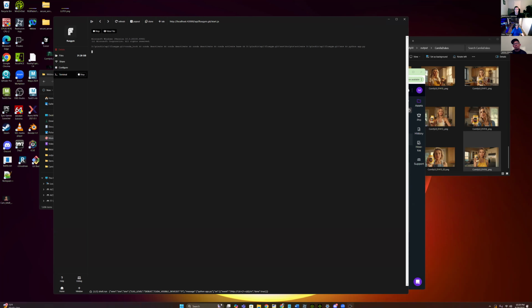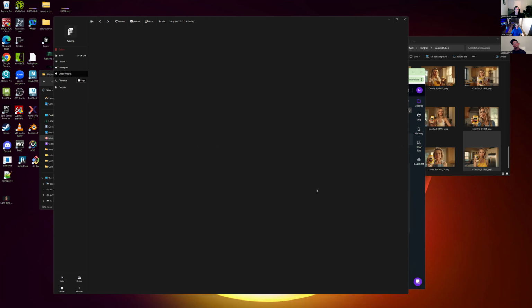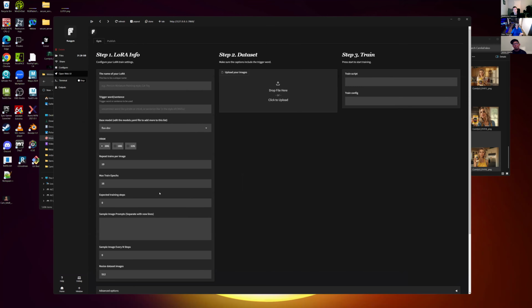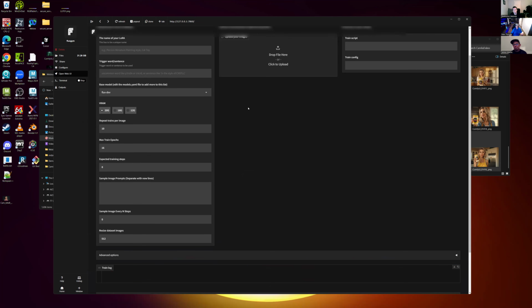It'll just all happen locally, and it'll dump everything out into wherever you tell it to. It looks exactly the same, same steps, same settings. So this is open for local installation too, guys, all the way down to like 12 gigs of VRAM. So you don't have to even be on a 4090 for this. It's pretty forgiving.